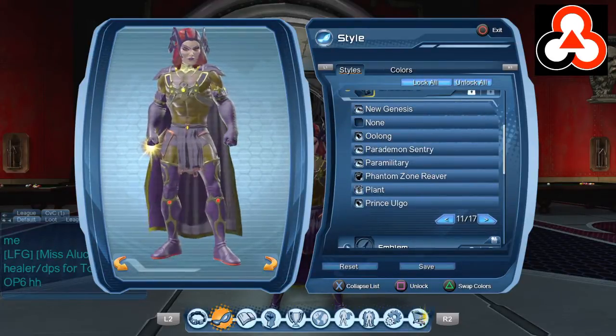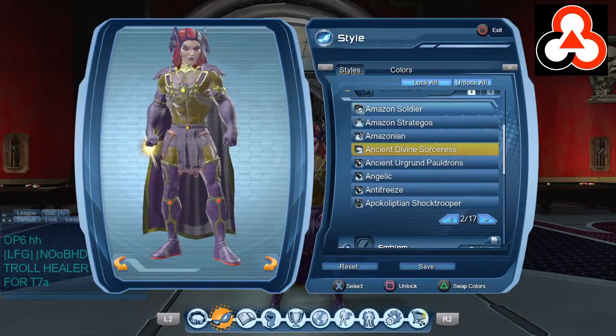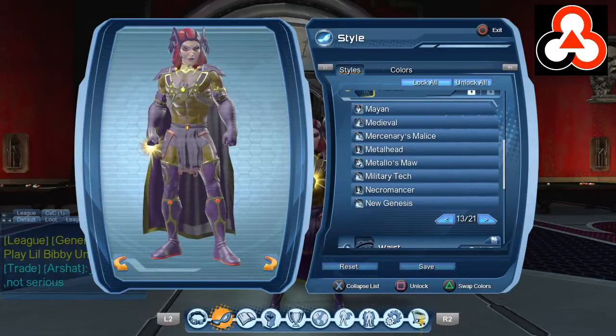Shoulders, I fit this ancient divine sorceress. You don't know where to get that from. That's a higher tier, that's a tier 6 tier armor, I think it is. Correct me if I'm wrong. Now what are we on now?